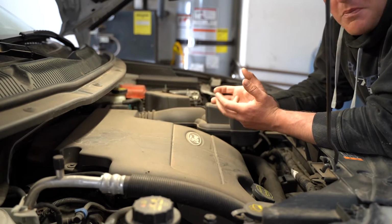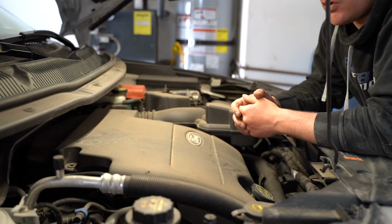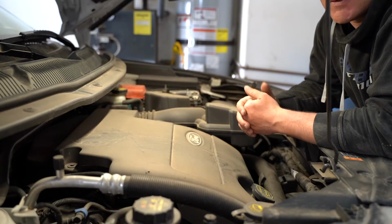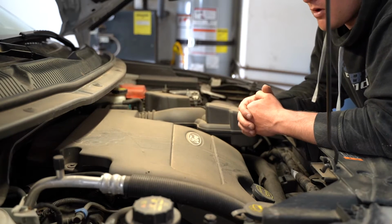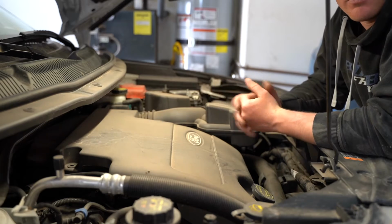Now, keep in mind as you do an oil change, you're probably going to spill some oil on the floor. So if you see oil in the area that you spilled it, just make that determination whether or not that oil is from what you spilled earlier or if it's leaking out of the motor, whether it be at the drain plug or the oil filter, because remember, those are the only two places we touch.